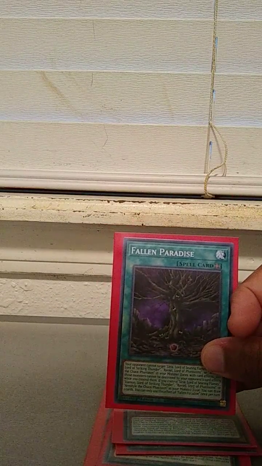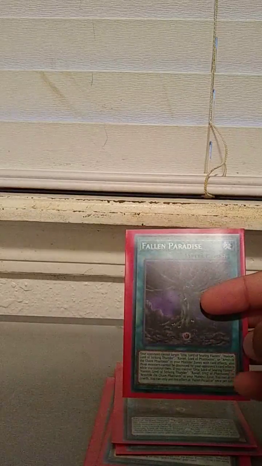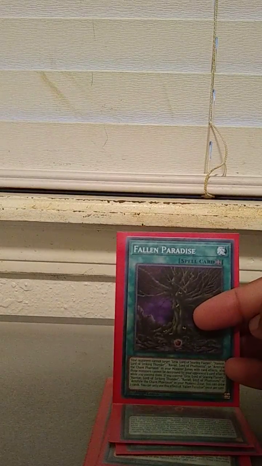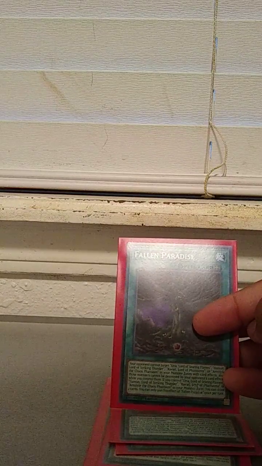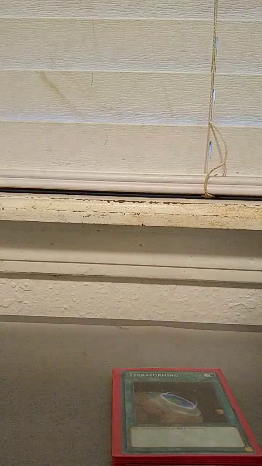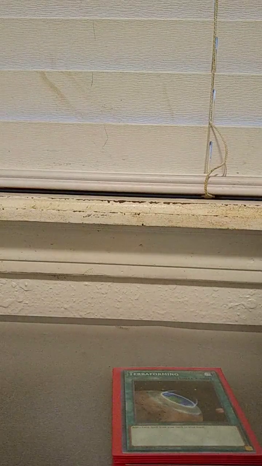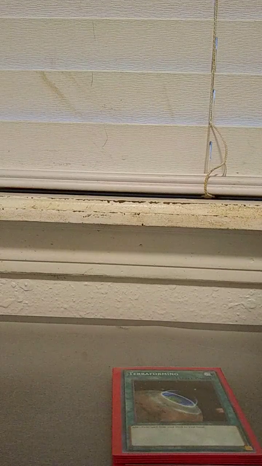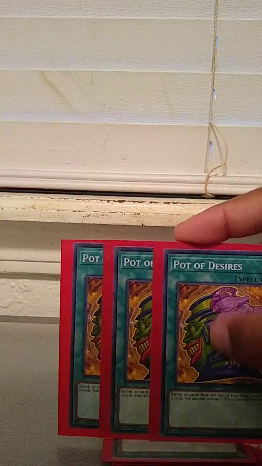This is literally a Pot of Greed for Sacred Beast. Plus, your opponent cannot target any of your monsters, basically, if they're Sacred Beasts. And then you can search as a turn ender, just so that you have a draw 2 closer to the end of your turn. If your opponent negates it, it doesn't really matter, because you'll still have a huge field presence, and in general, just really good. 3 copies of Pot of Desires.